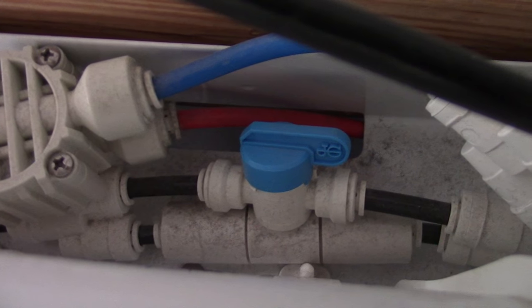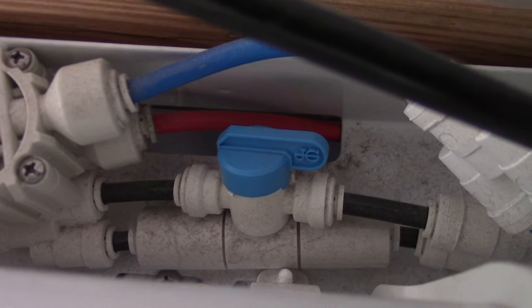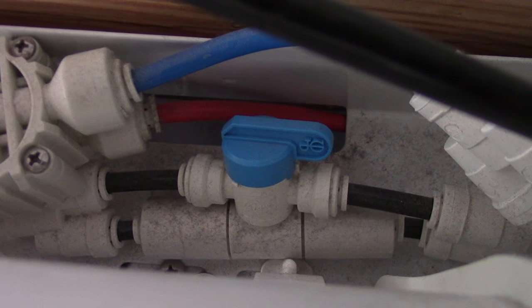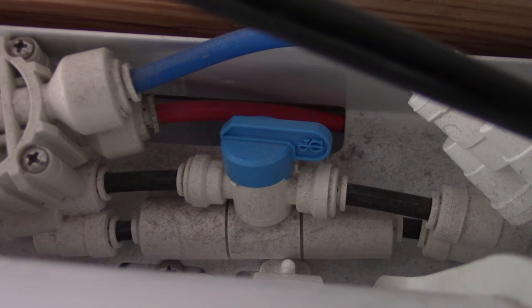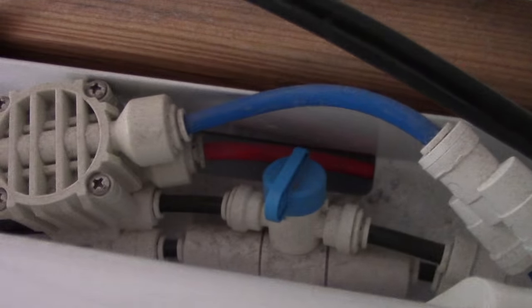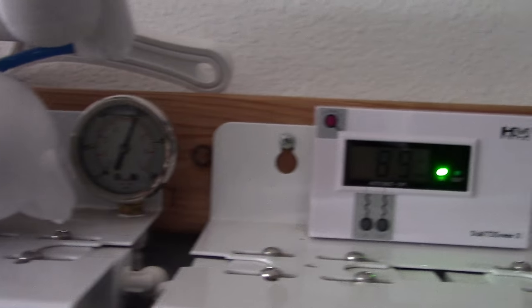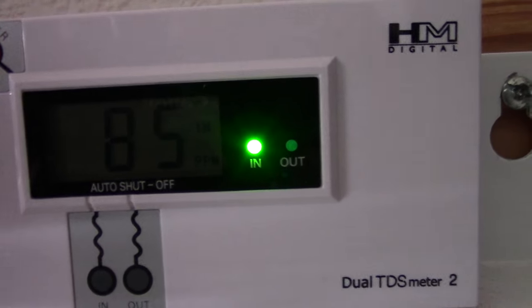Another way that you can prolong your filter life is it comes with the flush valve. You just keep it like this to run all the dirty water out of it first. You monitor the TDS meter, and then when you're done, you go ahead and flick it the other way so that it gets fed to the membrane. It's a really good tool and it comes with your system if you get it from Bulk Reef Supply.